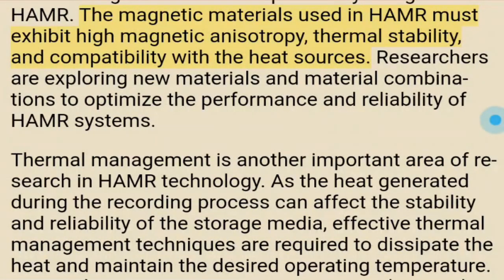The magnetic materials used in HAMR must exhibit high magnetic anisotropy, thermal stability, and compatibility with the heat sources. Researchers are exploring new materials and material combinations to optimize the performance and reliability of HAMR systems.